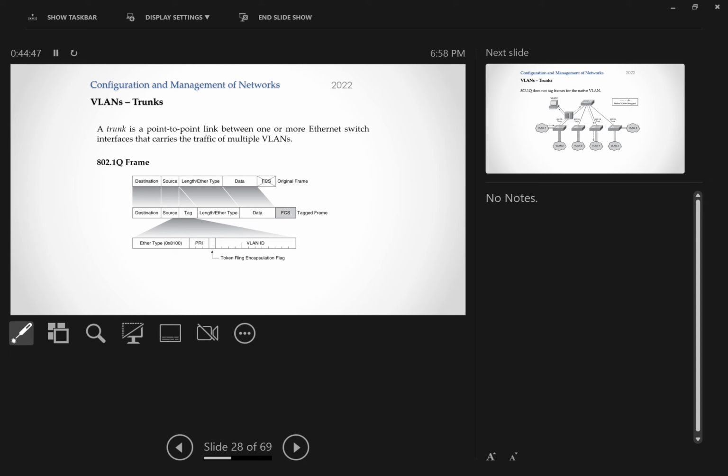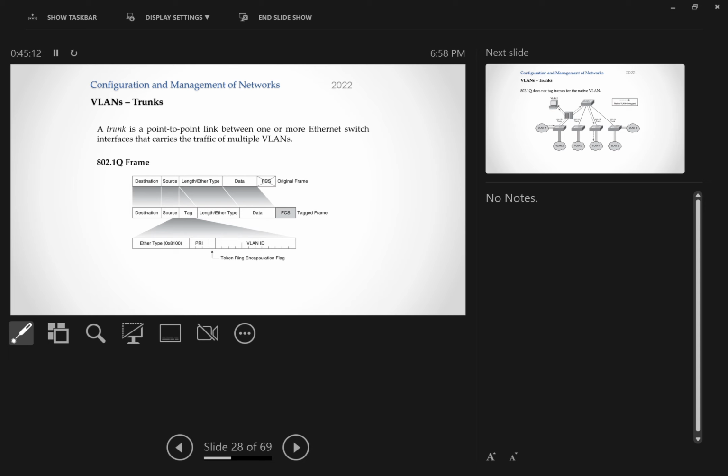But the links between switches might need to transport more than one VLAN. Because if I'm talking about an end-to-end VLAN situation, I have VLANs on multiple switches, and the traffic must traverse the links between the switches, and there might be more than one VLAN passing in those links.